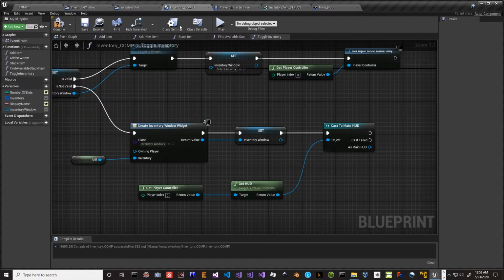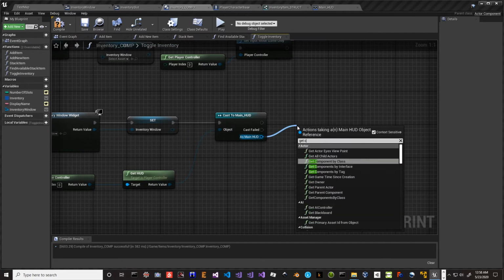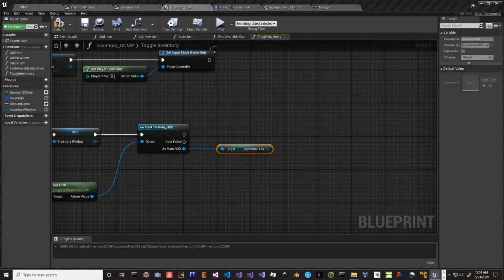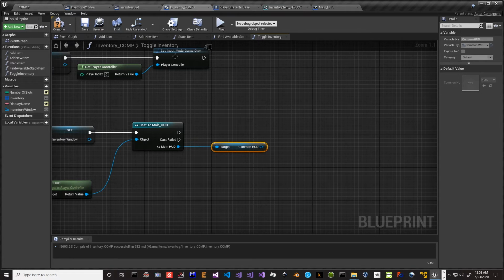So now we've got the common HUD. We can go back to our inventory component. We can come off this main HUD here and say get common HUD. There it is. We've now got our common HUD. And with our common HUD, we now want to get the main canvas.